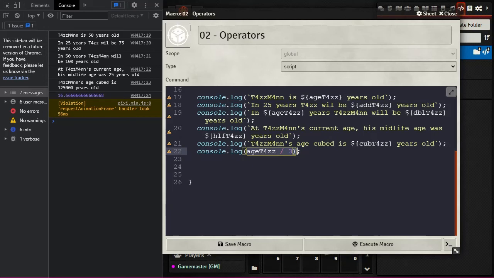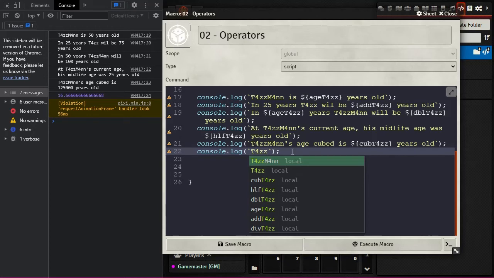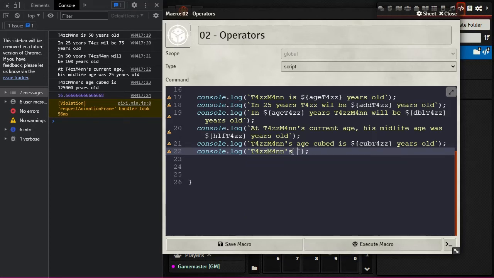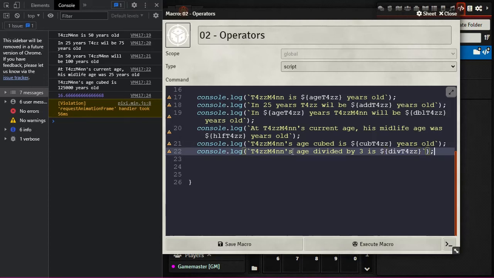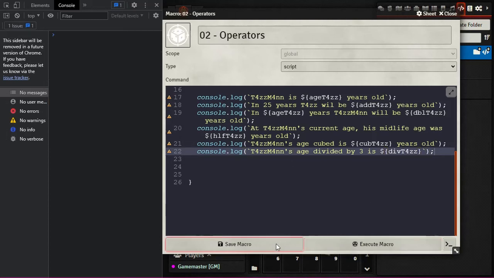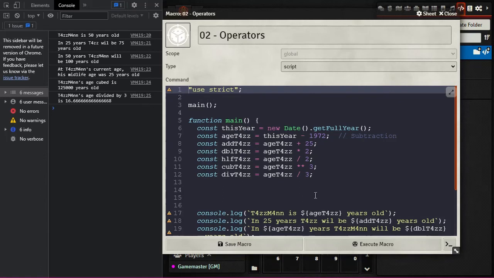So then if we come down here, we could say, boom, throw that all in there, and do T4ZZ M4NN plus Tasman's age divided by 3 is, and then I guess just put it there. So we could do div Taz like that, and that should fix that. So if we do that and hit execute, there we go, 16.666.